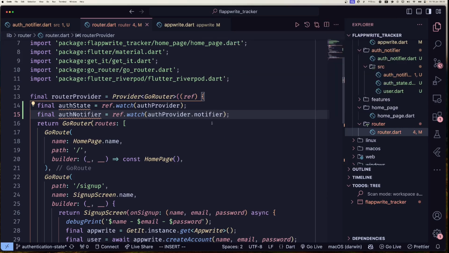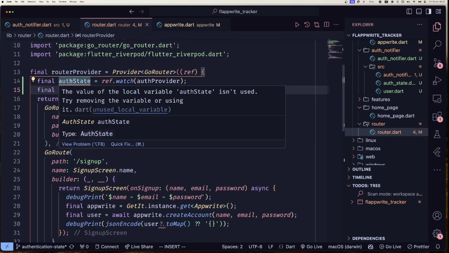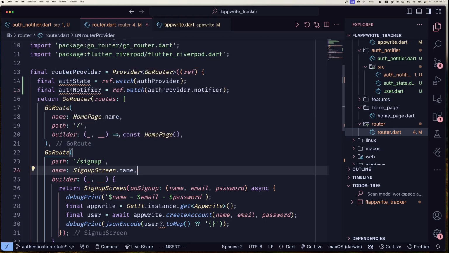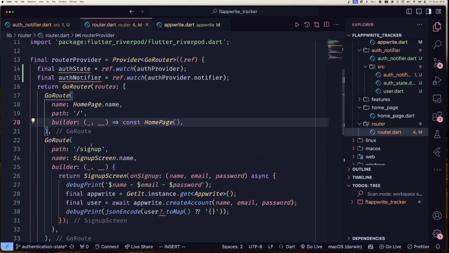We'll also watch notifier. Next, we can check the authentication state here. Let's do that in a bit. First, let's use the sign up method from auth notifier instead of this. Let's remove this debug print.